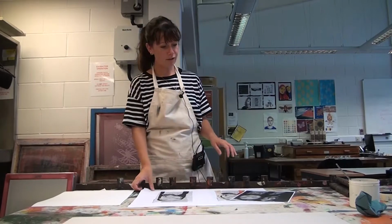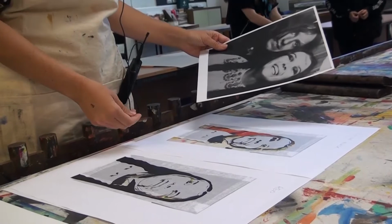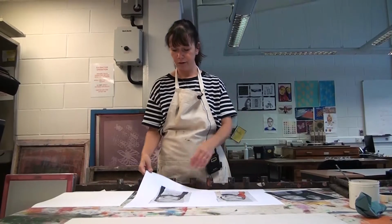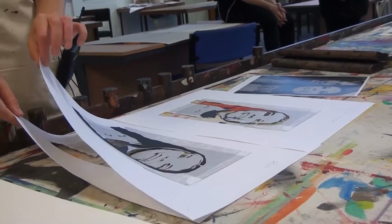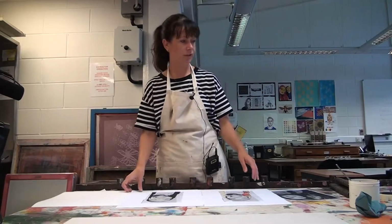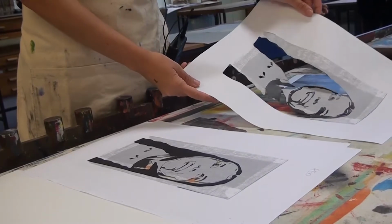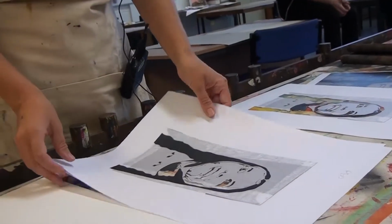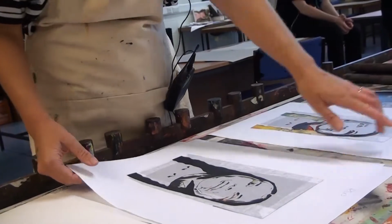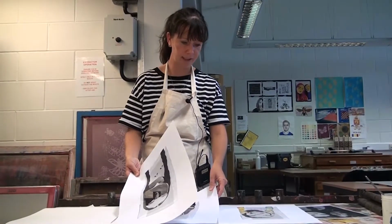Okay, right, to start screen printing you need to get an image, and from that image you then need to photocopy it onto photocopy paper, so it's nice and thin paper, and then cut out stencils depending on the colours that you want. So if you're going to do a 2-colour screen print, you need to cut out one colour on one stencil and one colour on another stencil. Okay, label them at the top so it's clearly indicated on what you need to cut out. It makes your life easier.